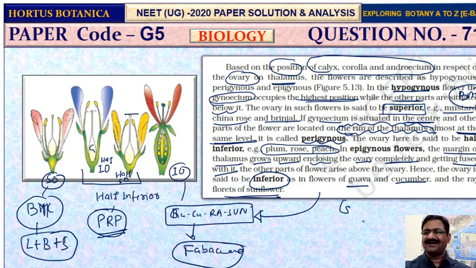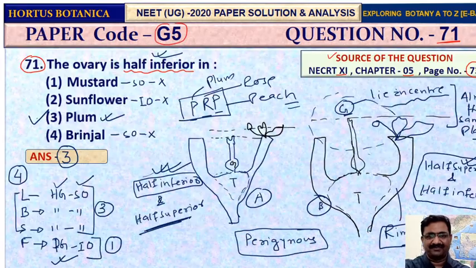So this is the reference of your NCERT, and you can understand how we have to study NCERT lines, right? And how we have to extract the important things, how we have to correlate things, how we have to understand the mechanism of their floral modification, isn't it? Everything we explored here with respect to this morphology.